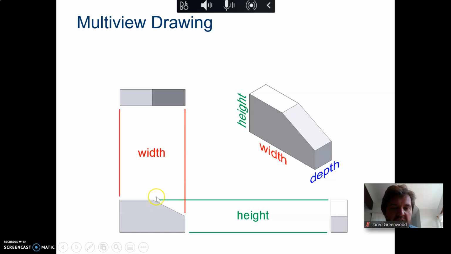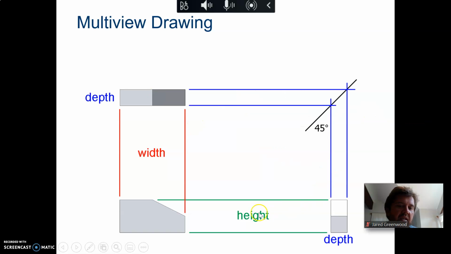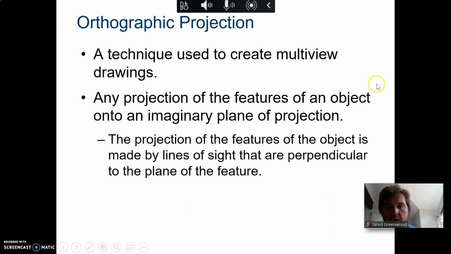So when I mentioned the faces change and they actually come to an edge, that's this point right here or right here, and that line is shown in the top view. Depth is seen this way: if they were to space out this right side view a little closer, we would draw this 45-degree angle line from this point here, but they went ahead and spaced it out. But this is just showing you in blue that depth is here from the top and bottom of the top view, comes over, hits a reflection mirror line, comes back down, and that should be the same size there. So orthographic projection is a technique used to create these multi-view drawings.